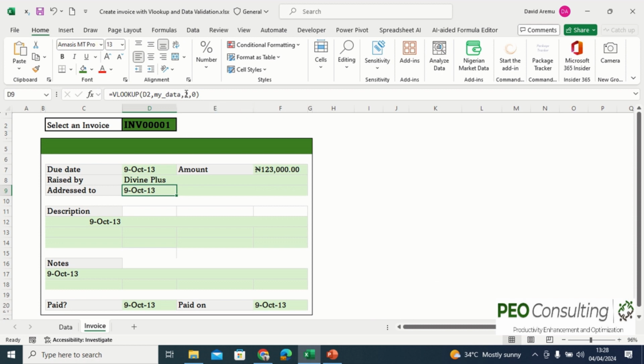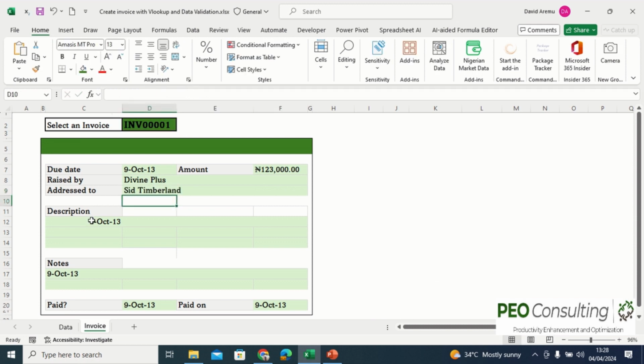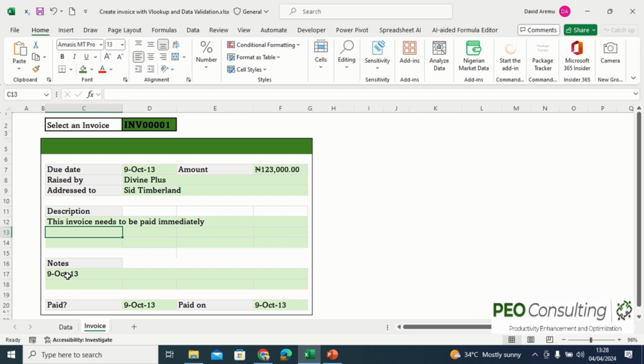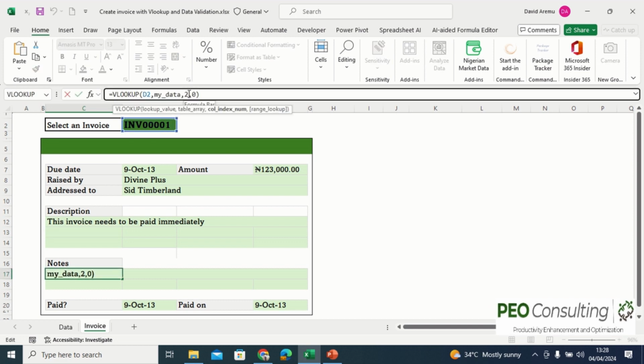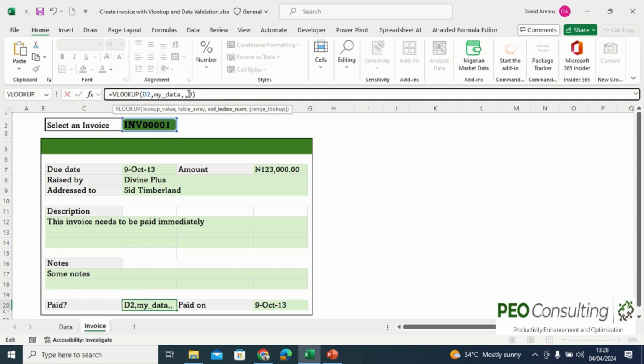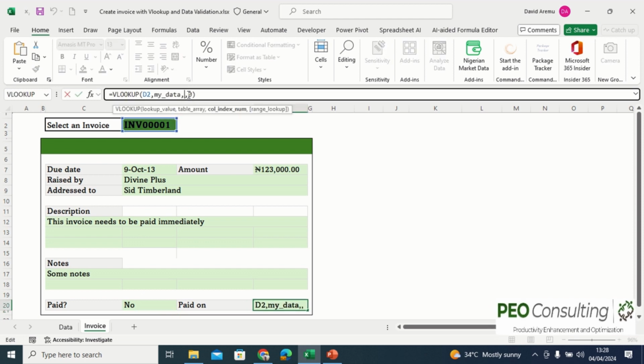The address to is 5. The description is 6. The note is 7. The paid is column 8, while the paid on is 9.